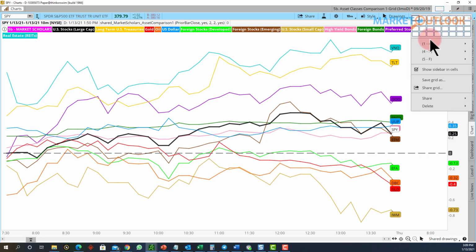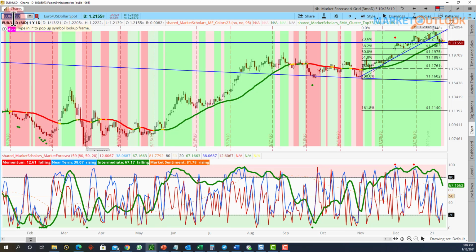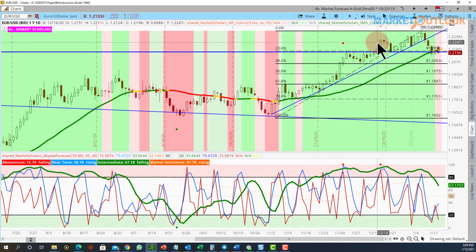Let's take a look at the dollar, and how it looks and what it did here today. And we'll look at it compared to the euro, since that makes up 60% by itself of the dollar index. You can see right now, there's the down day today. We're flirting with that 23% level. So the euro is flirting with starting an intermediate pullback, which would be bearish for the euro, bullish for the dollar. And that would be more coincident with a broader risk-off pullback.